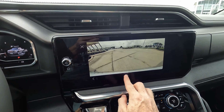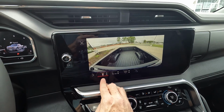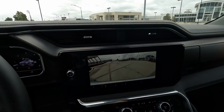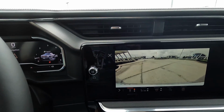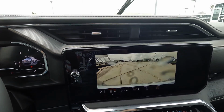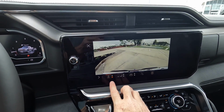You have the view, let's see if I can get that to come up right here with the bed. So if you need to zoom in on that for some reason or another, you can. And here is the front view camera. Remember I told you about that front view camera washer earlier in the video? All you're going to do is use this button to use it. And I just brought it up on the screen for demonstration purposes so you can see it in action. Like I said, that happens every single time you run the windshield washer fluid. So if you ever need that, that's how you do it.